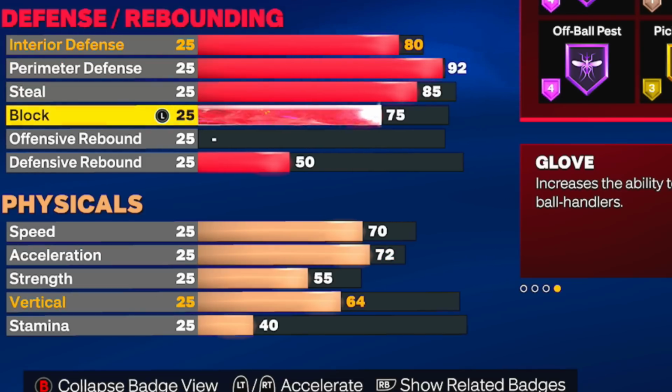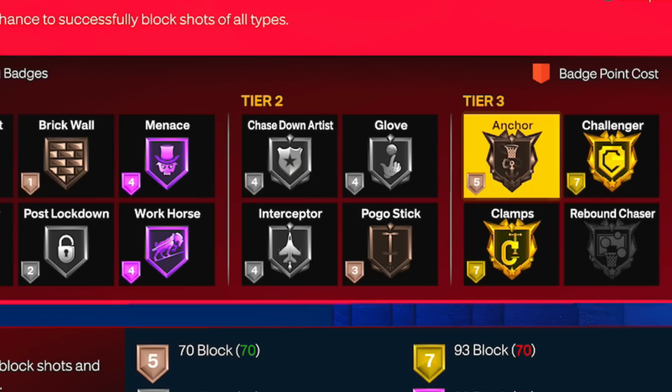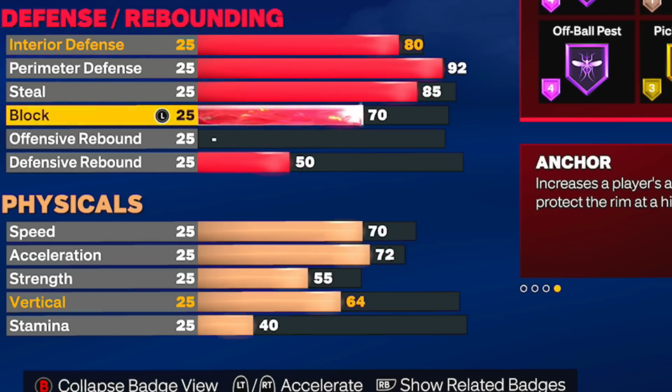Now, your block is going to go up to a 70. The reason why we went with a 70, and it doesn't give you an extra badge point or anything, is to get bronze anchor. You want to have at least bronze anchor. You just don't want to go without anchor. You know what I'm saying? On a tall build, you should always have anchor.